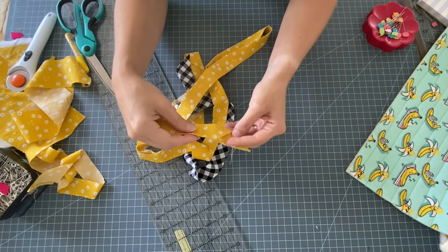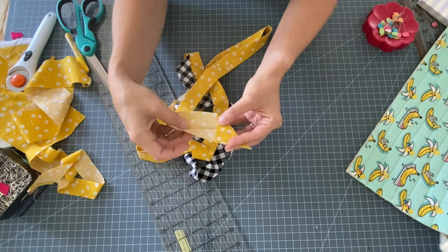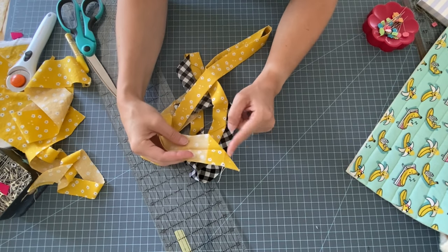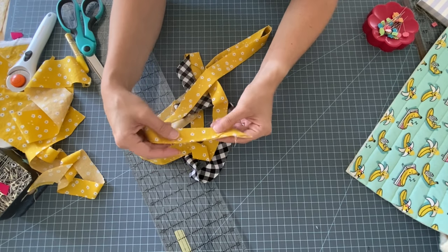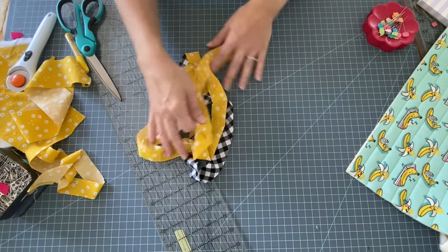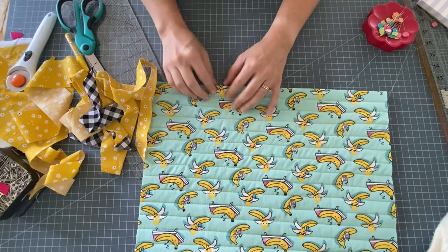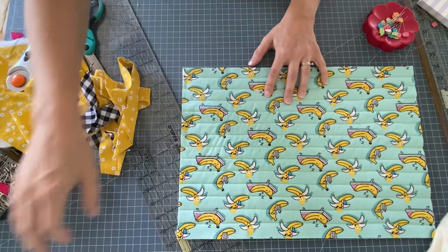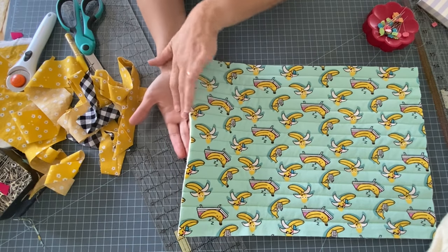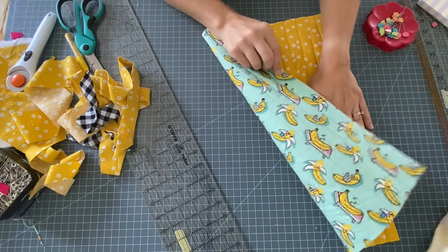On this end, on your left end, you're gonna want to, instead of folding it in half to the end, fold this up at a right angle, 45 degree angle, whatever. And then fold this back up like this. So the other end can tuck inside of it when you come back around. Okay, so for the hand quilted binding or hand sewn binding that I do on big quilts, you always want to sew the binding onto the front piece and then it gets turned around to the back to be hand stitched. But for this method, we're going to start on the back.